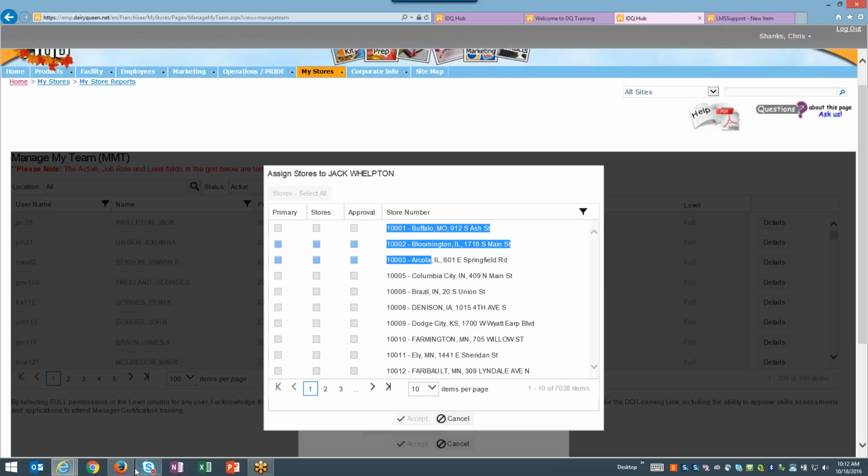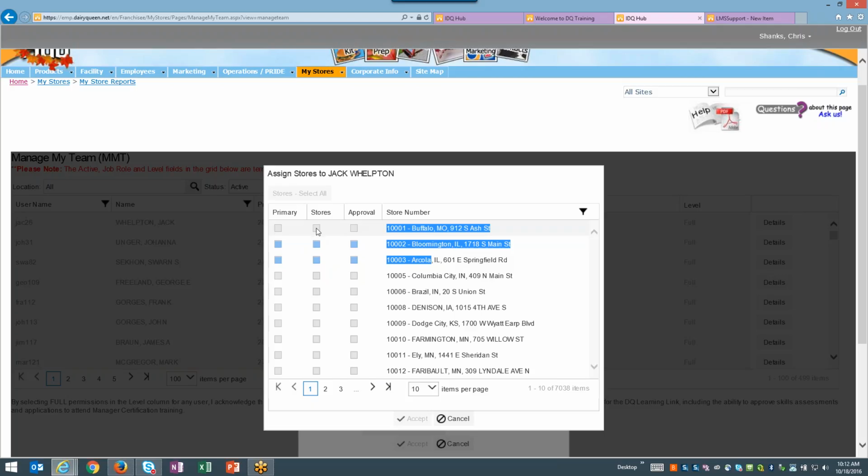Okay. So just to clarify, if that manager has access to the stores, the area manager will not have access to them to check it. Is that correct or no? No, I'm sorry. You can have as many people as you want to have access to the store. So the area manager and the manager could all have access. Only one of them can be the approver. Only one can receive the notifications.